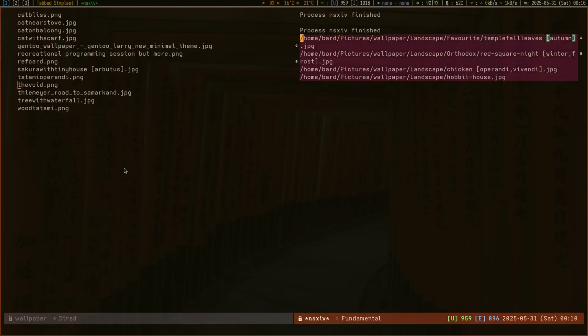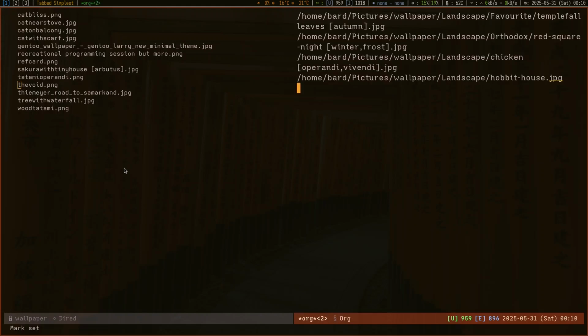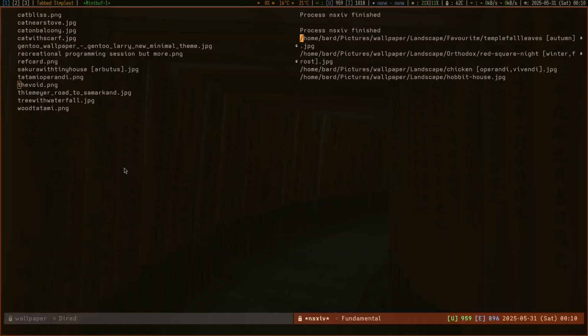And we got all these file names, so we could, if we wanted to, just copy these, put them in a new buffer or something like that, and then just save them into a file, or interact with them any other way that we needed to. And it just gives you the full path, which is pretty nice.